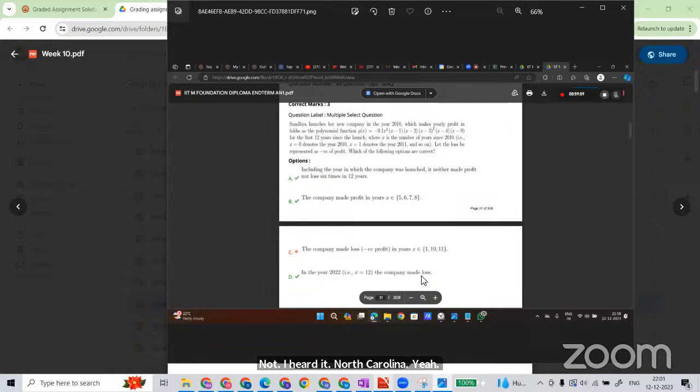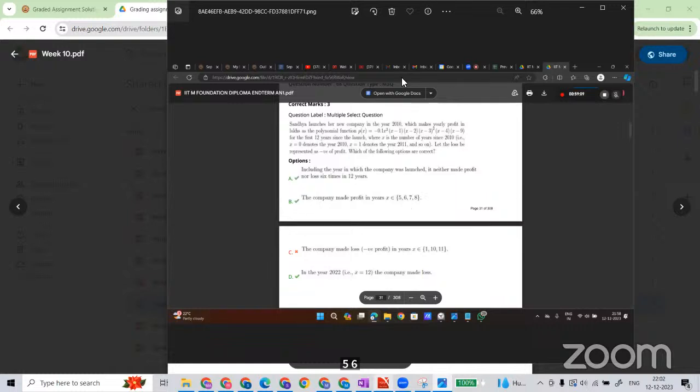So it is easy to check, right? If you put a value here, and if it is negative or positive, based on that you can choose the option. It is just asking in which years the company had profit or loss. If you put the value in every x value, at the end we will be getting the negative. The company made profit in the last 5 years. Sir, x minus 9.